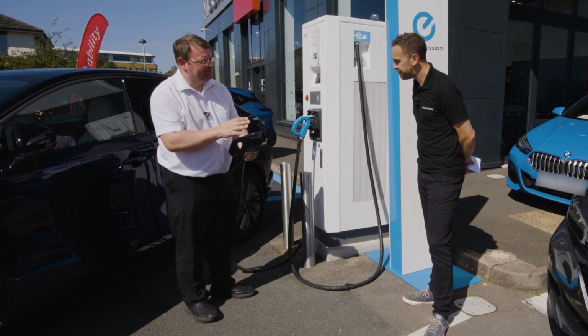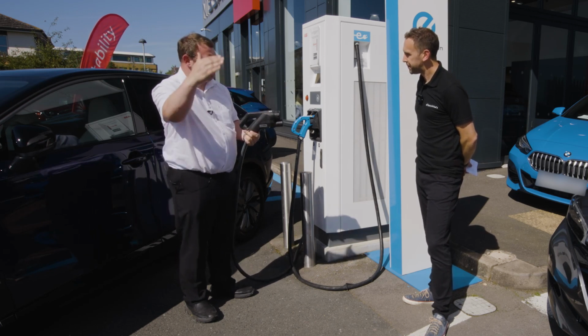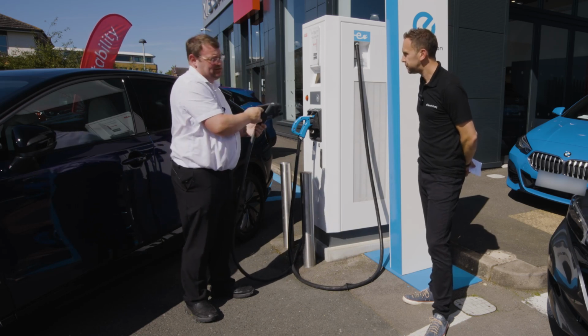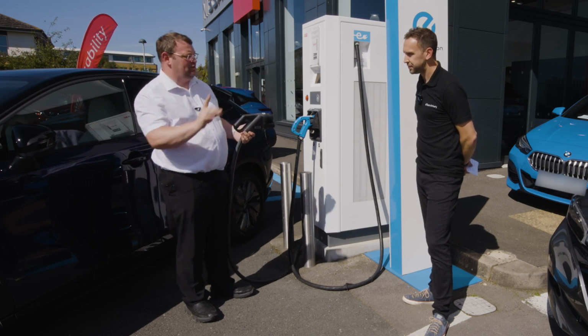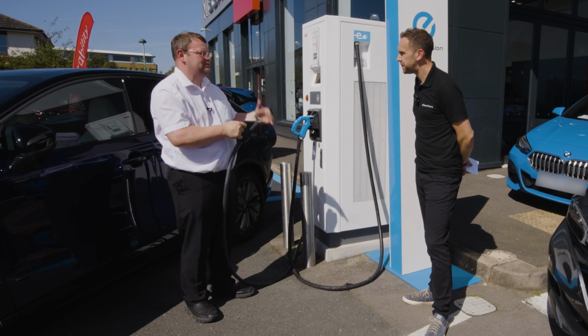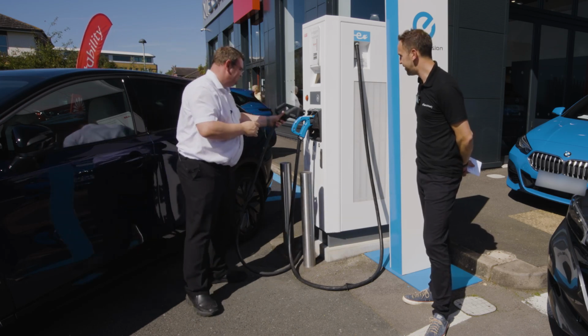Right, I'm with you. Now, the advantage of the CCS, of course, is that they are more prolific now. Every new charger has at least CCS and CHAdeMO, and some of them are two CCSs. And of course, it does mean you have one flap and everything can be done through that one charging port. So it does make it a bit neater on the car as well. Okay, very nice, good stuff.